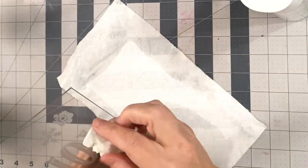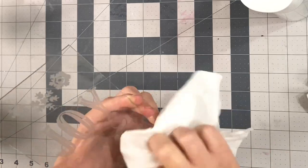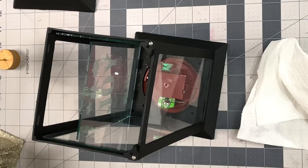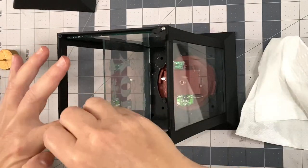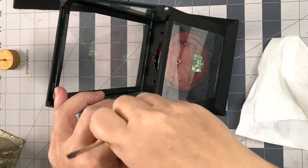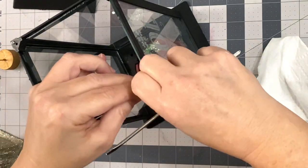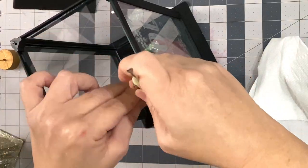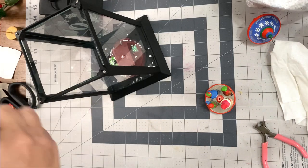Can you see how cute the etching turned out? I love this effect. After I wiped down the panel thoroughly, I went ahead and replaced it with the other glass pieces inside the lantern, added the corner screw on there just to hold all the glass pieces in place tightly. Then it was ready to add my little miniature pieces.